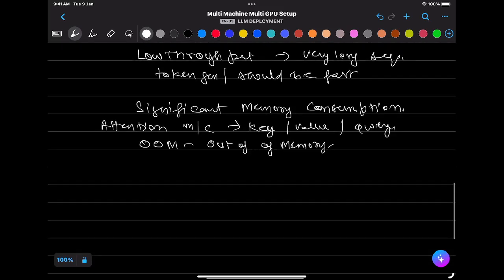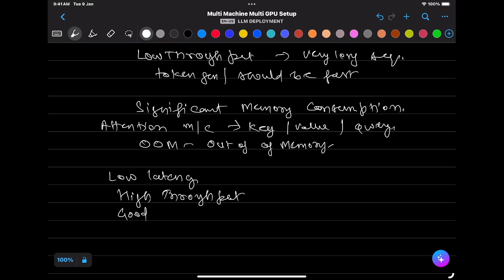So what we want is low latency, high throughput, and good memory management. These are the three things which we want.